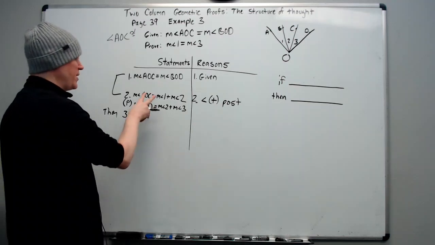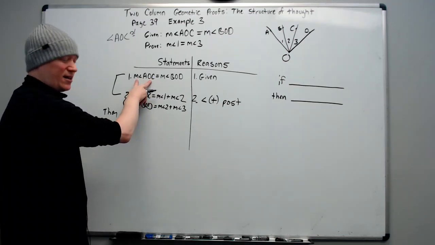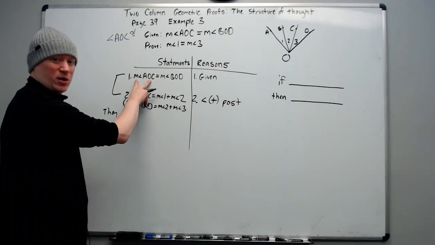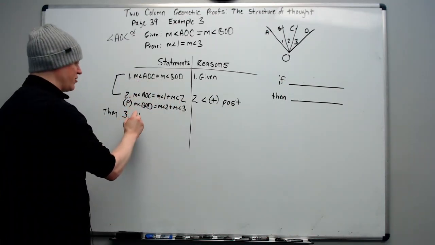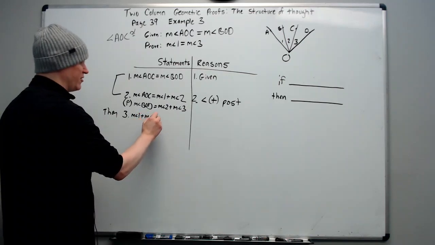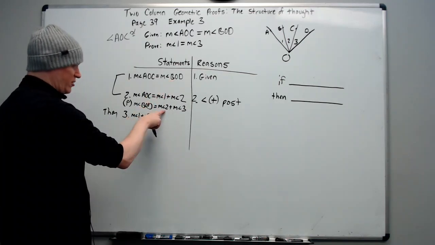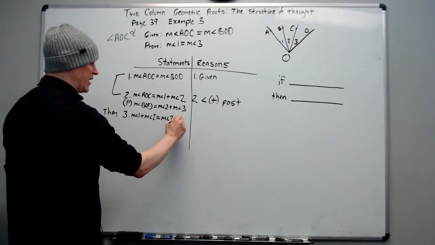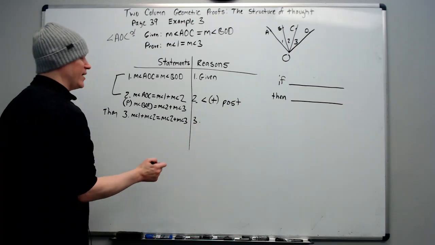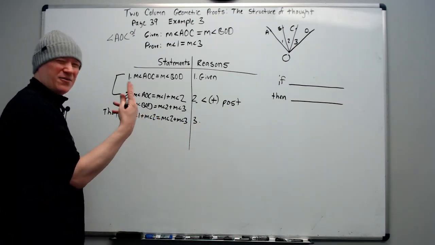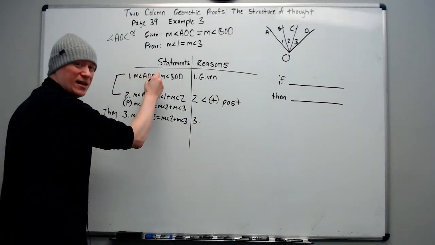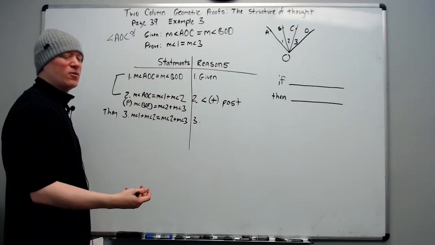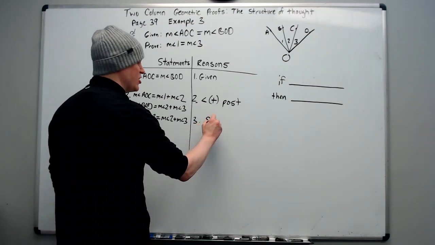And what will step 3 be? Well, think about it. If you've got AOC here and you know AOC is 1 plus 2, you can replace it with 1 plus 2. You can say measure of angle 1 plus measure of angle 2 equals BOD, which is also written here as measure of angle 2 plus measure of angle 3. So what did we just do? You can kind of visualize it, right? We crossed out AOC and replaced it. What does that mean if you cross out something and replace it? It's substitution.